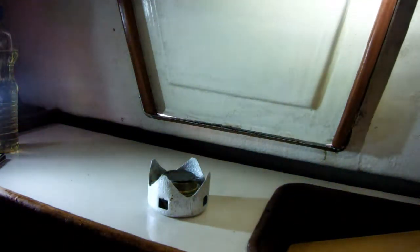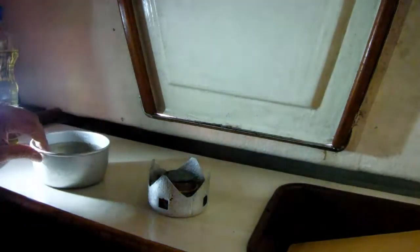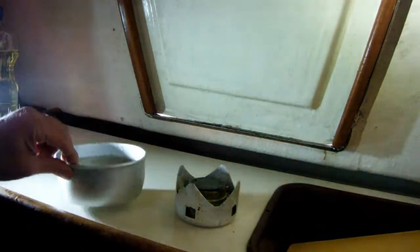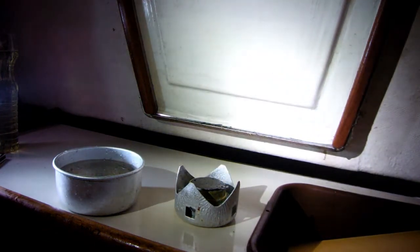Good morning, Travel by Water here. Today I am going to bake some bread — a special kind of bread in my tiny little sailboat. What I'm making is a type of bread that the pioneers used to make called bannock. It's a really great minimalist bread, so let's start doing what we have to do.